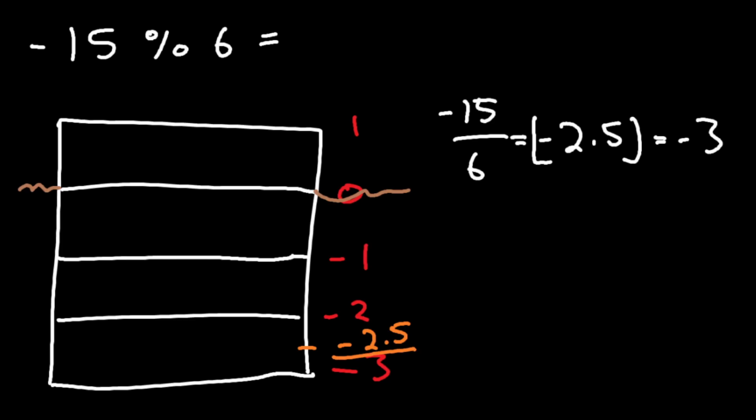And negative 2.5 is right here. Guess what happens when you floor it? So this is a value of 0. This is the value of 1. Along these lines, value of negative 1, value of negative 2, value of negative 3. Flooring sends the value down. If you're flooring something, you're going to the floor. The floor is the lowest value. The ceiling is the highest value.